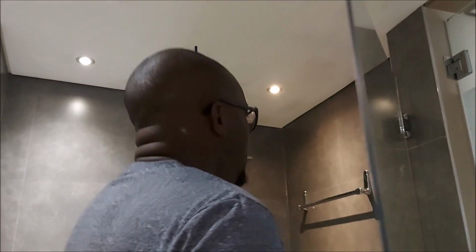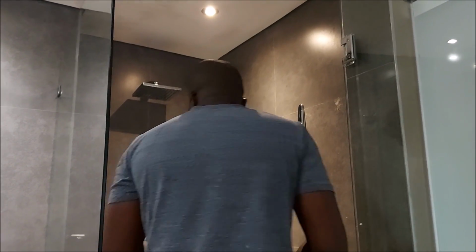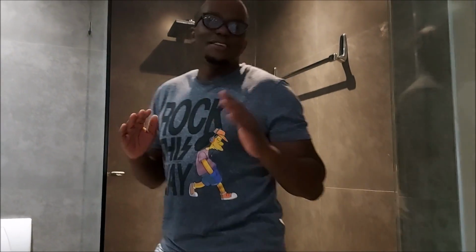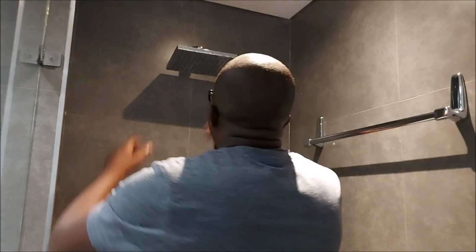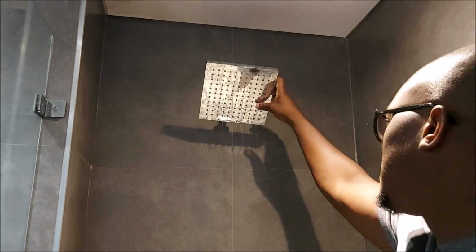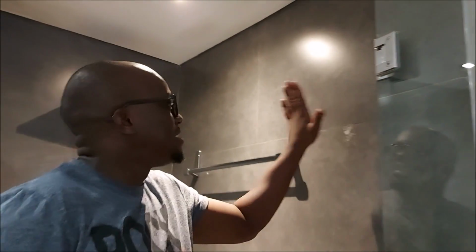So this is the shower, and I am a shower person, not a bathtub person, unless it's romantic. Right, I'm a shower person. Look at the space in this shower, guys. A chubby guy can fit in this shower, guys. So you can definitely fit in this shower. Two of you can fit in this shower if you want to save time. And this is the shower room. It's flexible, guys. If you want the water to come sideways, whichever way you like, you've got the soap in here, you've got your towel rack, and just look at the tiling, guys.